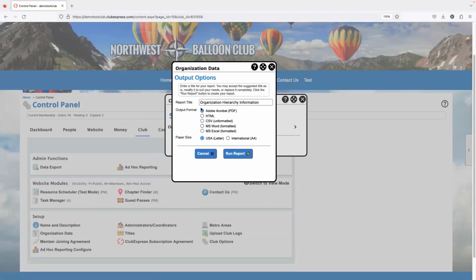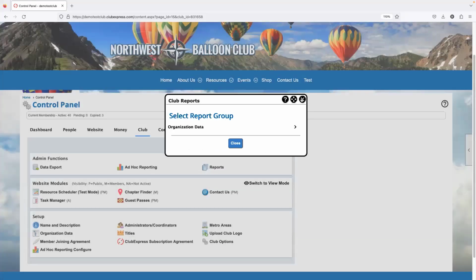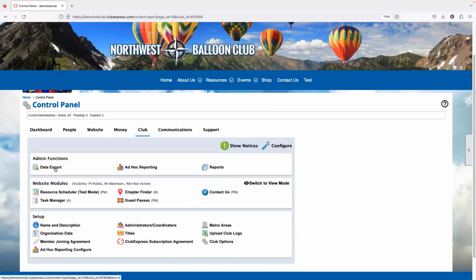Whenever you're running a report from the control panel, it lets you choose what format you want to export. We've known for a while now, and we've been working on getting it fixed, that there are certain reports where if you choose the CSV unformatted export type, it doesn't look great. Because it's using the same data that we would use for our PDF reports, but just forcing it into an unformatted CSV. And so it wasn't coming out great. So if you ever notice there's a report that's missing this CSV option, what that means is we've taken that report, we've reformatted its CSV version and put it in data exports.